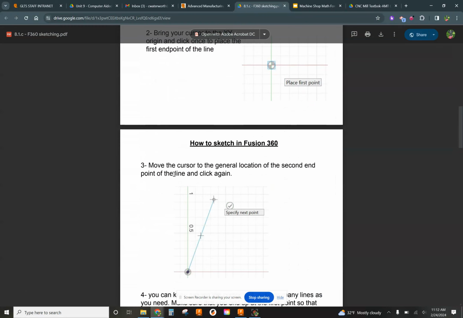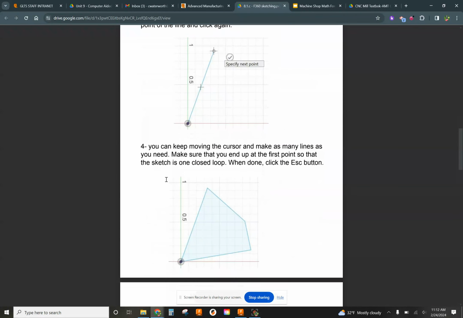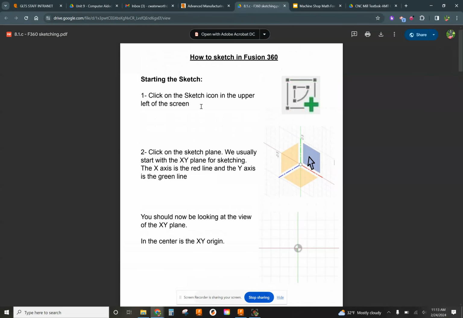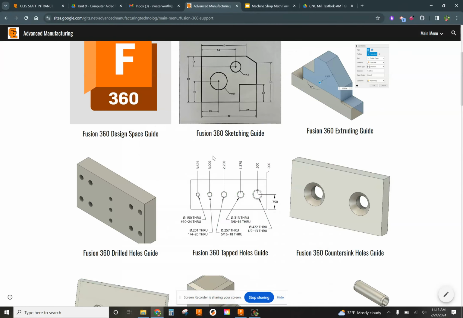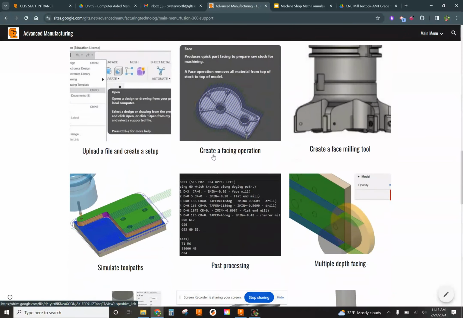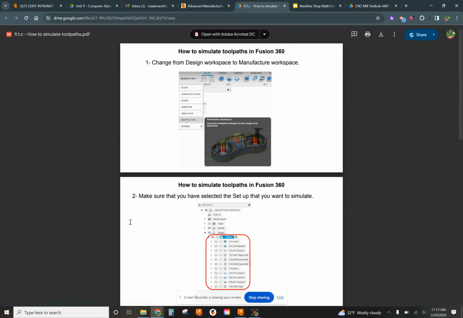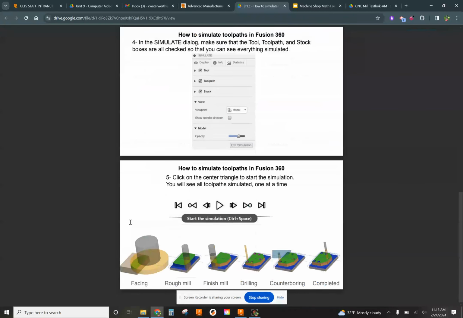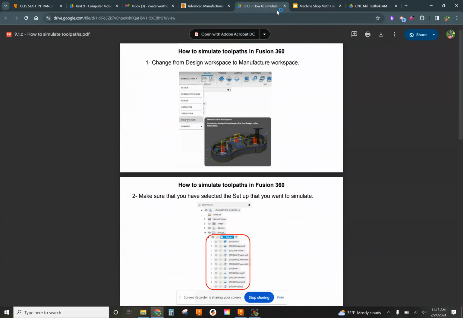And it's a visual and written word way of looking at it, in addition to all the videos we have on that site. And then it's split between that, all the design parts, and then the programming pieces of it. So if you want a reminder how to do something, you go down here, click on a link. And this one right here is how to simulate a toolpath. It walks you through that whole process. All right. And that's if you need visual guides.